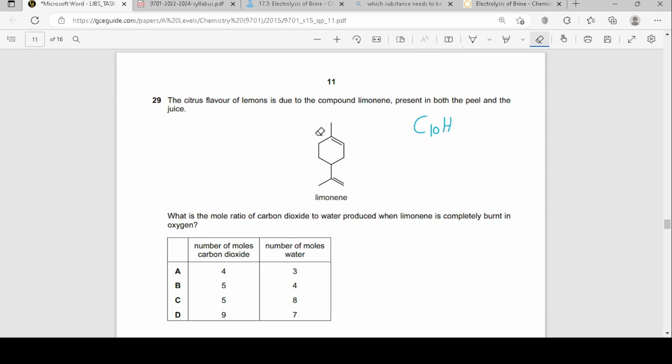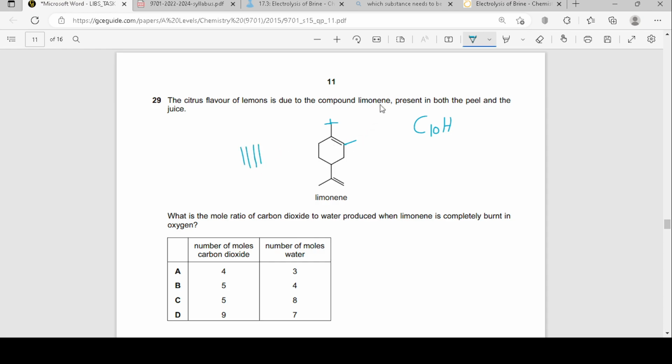Let's see. So I have 1, 2, 3 hydrogens here, because carbon forms 4 bonds usually, right? In organic chemistry, especially. So let's just see 1, 2, 3. And then over here you already have 4 bonds. There's no space for hydrogen, so 3 hydrogens there. And then over here you have 1, 2, 3 bonds here. So that means the fourth bond must be hydrogen. So that's 4. I'll just keep a tally here, okay?